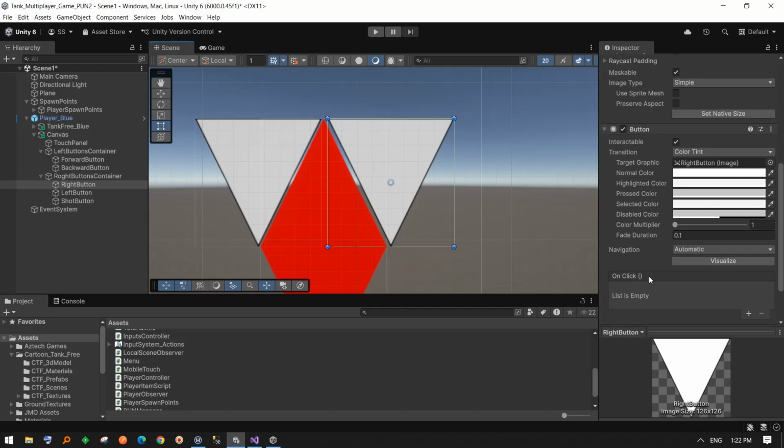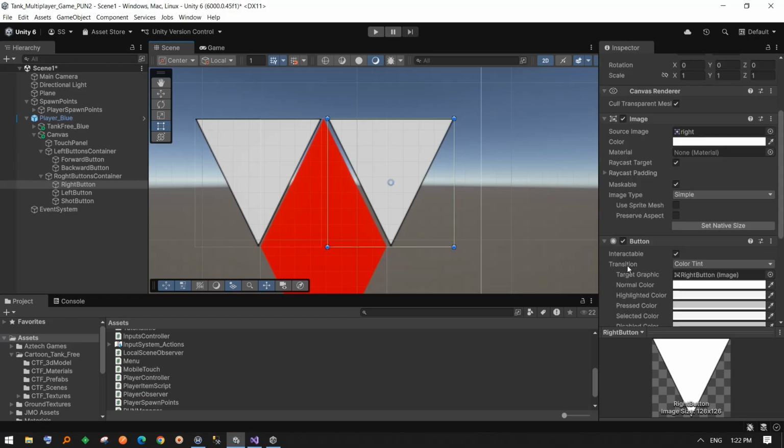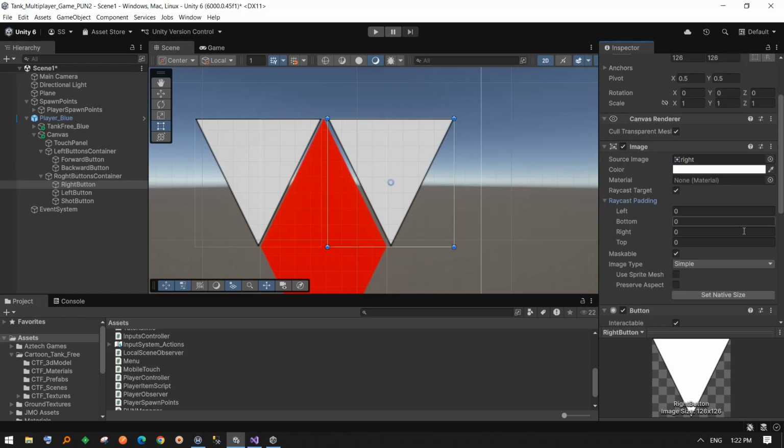For the right button, set the right value in raycast padding to -30. For the left button, set the left value in raycast padding to -30.